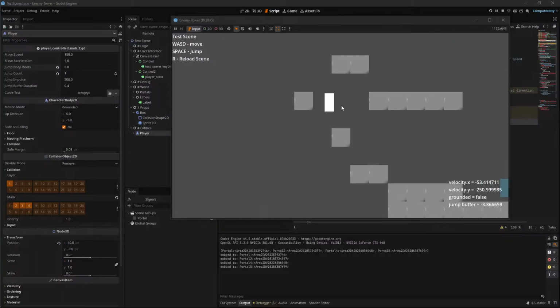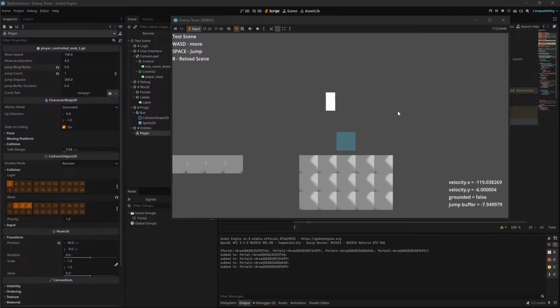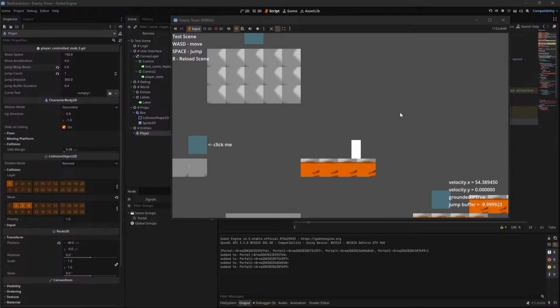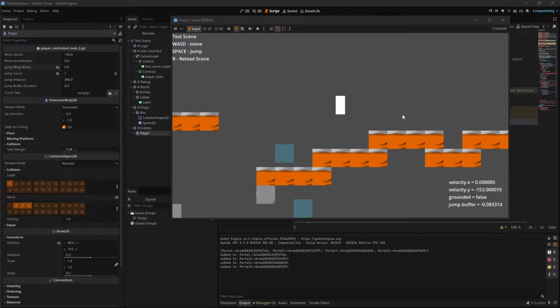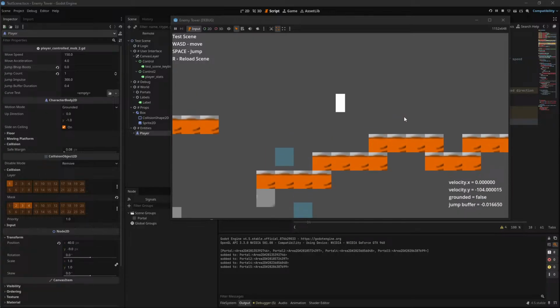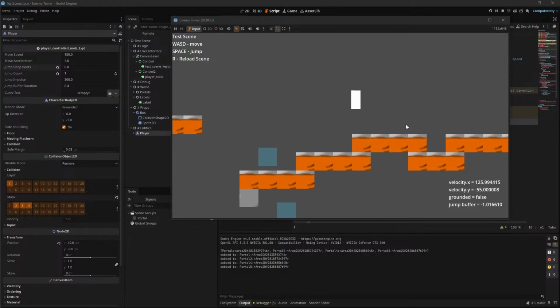Where was I? I think it was the buffer's not working properly, I think.